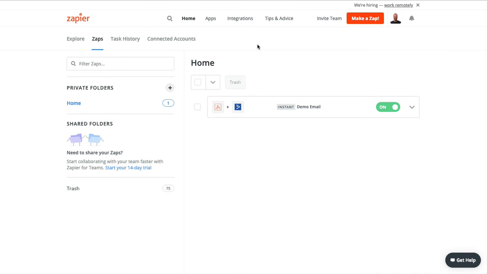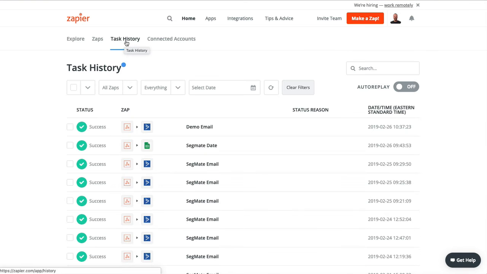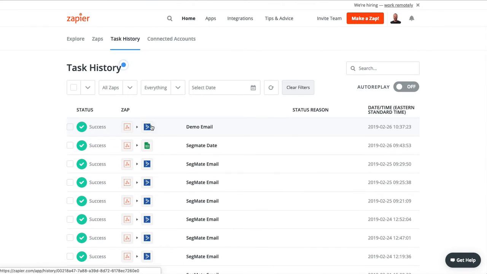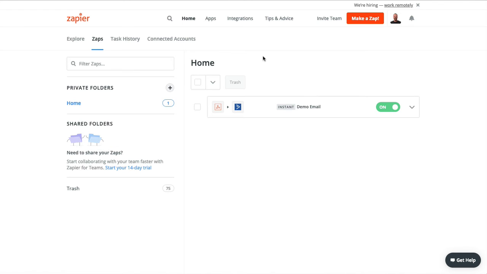up. Now, one thing I'm going to do, again, this isn't a tutorial on Zapier. That you're going to have to find if you're not comfortable or have never used it. You're going to have to go out and do that research. But there is a couple of things that I can show you here. If you happen to run into errors, there's something that's called a task history. And it will basically show you here, everything's been successful that I've tested, but if there's an error, this will come up and say error and tell you which Zap had the error, and you can click into it to get more information to try to understand what that is. Again, a little bit more techy, but it does give you some pretty good information to know what might be going wrong if anything does actually go wrong.